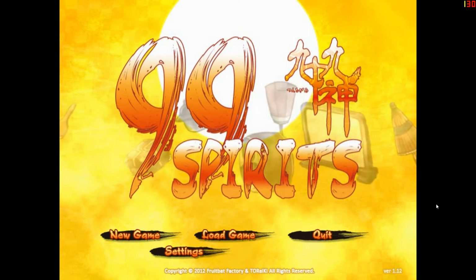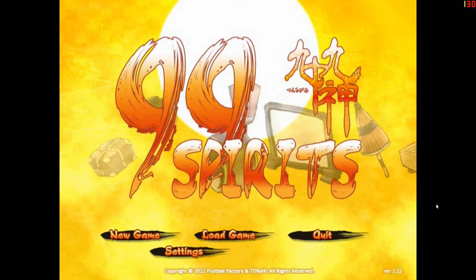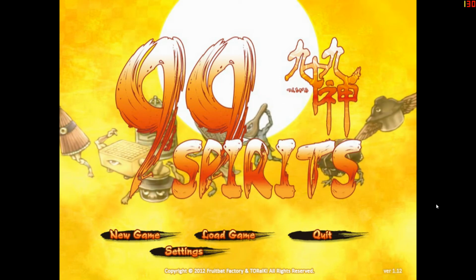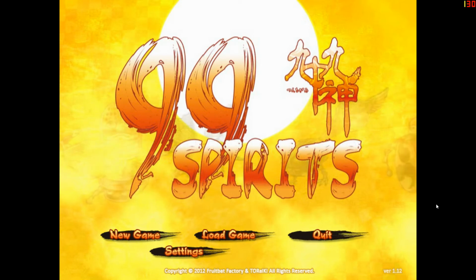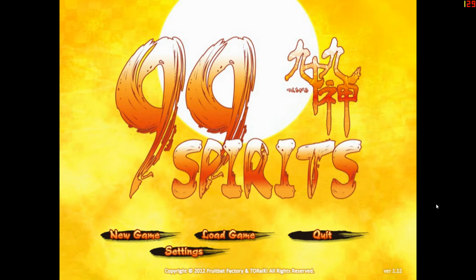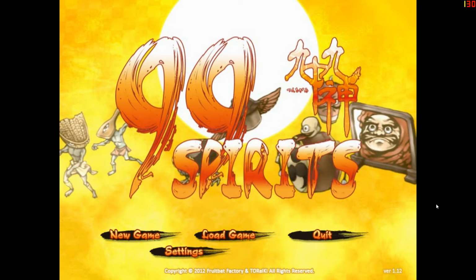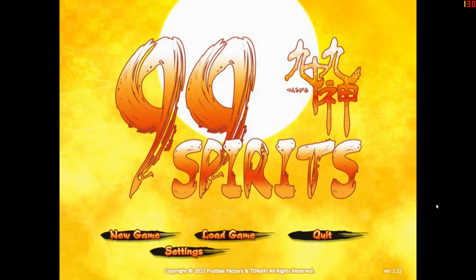My name is Jason, and today we're going to be taking a glance at 99 Spirits, which is an indie game put up by Fruit Bat Factory, and as you can see at the bottom, Toraki... yeah. Anyways, to summarize the game, before we go ahead and get started, it is essentially a puzzle RPG visual novel QuickTime event game. That got you confused enough?